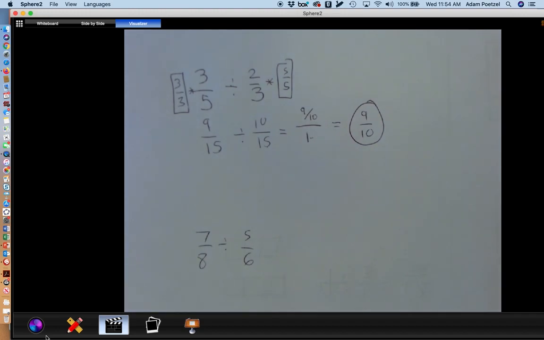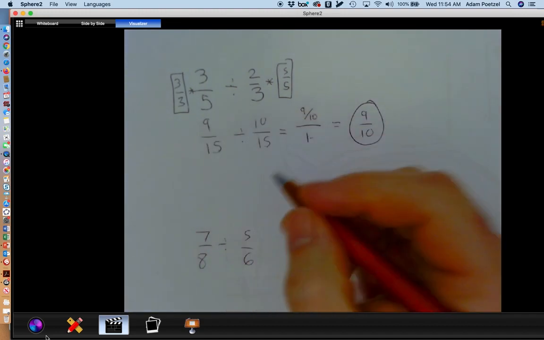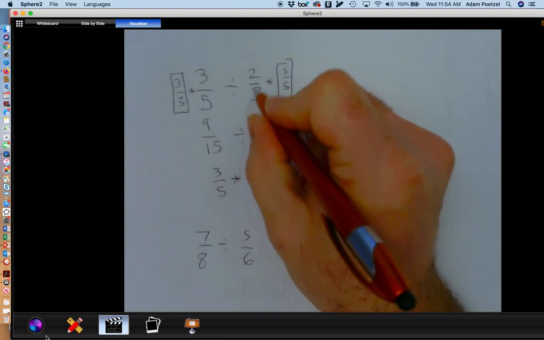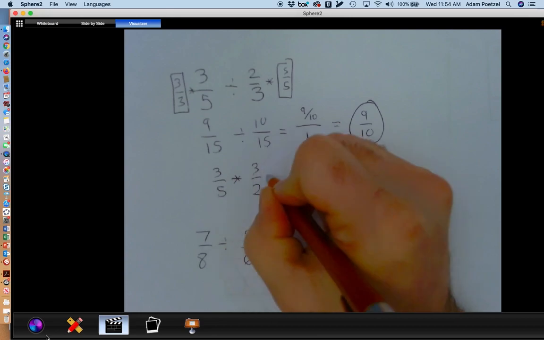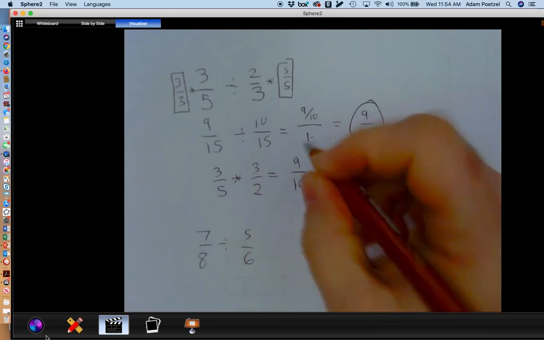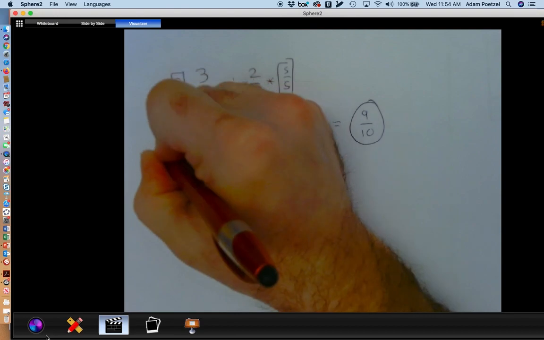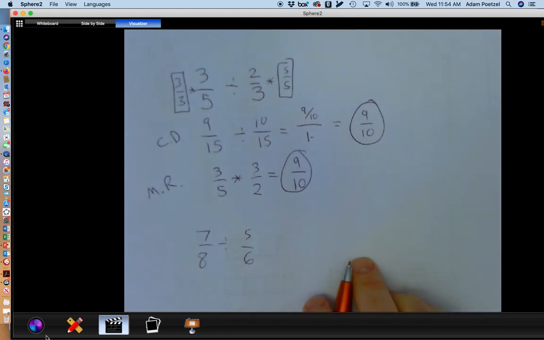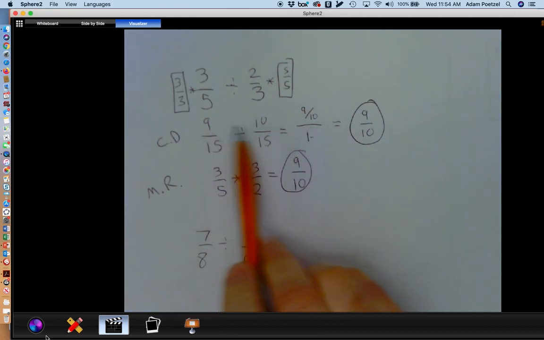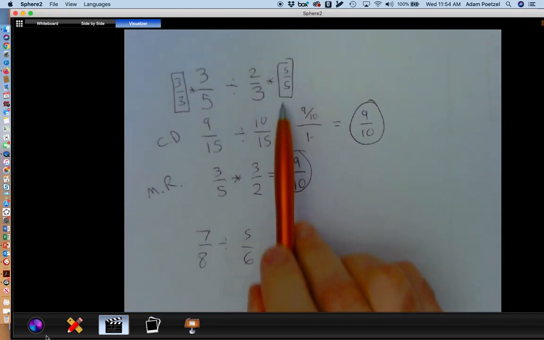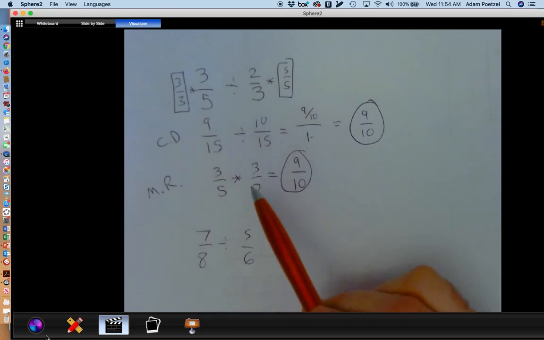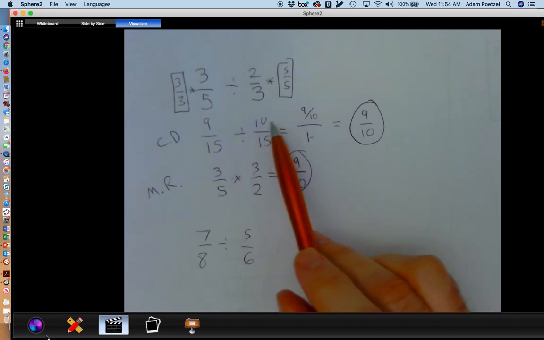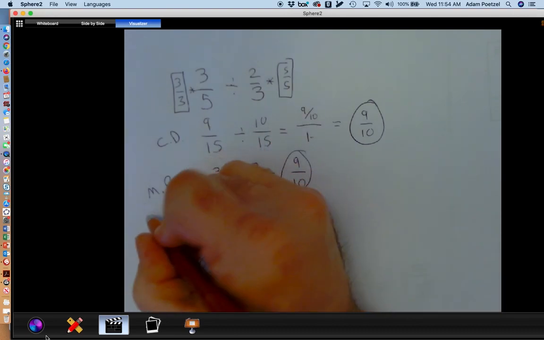The answer is 9/10. And if this is new to you, we could look at the invert and multiply method just to show. If I flipped the second one and got 3/2 and multiply across, I get the same thing. So this was common denominator, and this was multiplied by the reciprocal, and we get the same answer. Now again, I agree, the top one took an extra step, getting the common denominator here, but it also doesn't rely on kind of a magical rule that we see in the second one. It builds a little more on sense making with our knowledge of operations. But let's take a look at the second one.